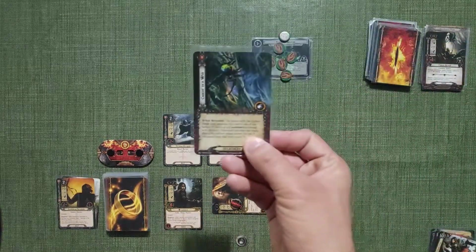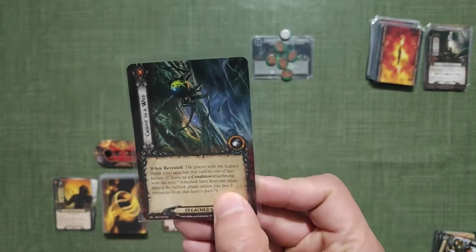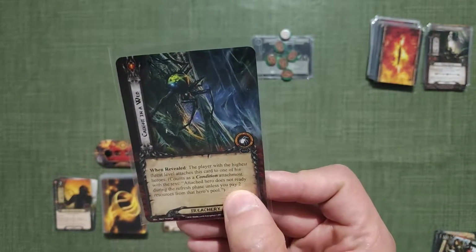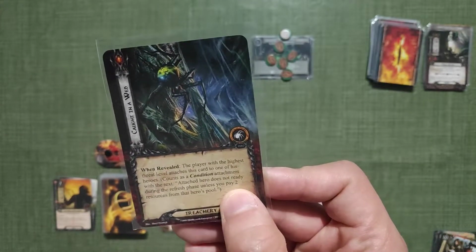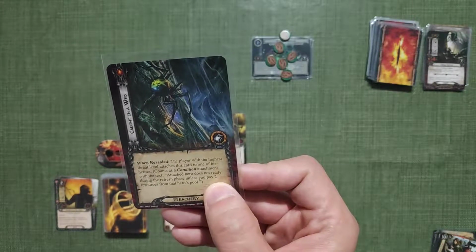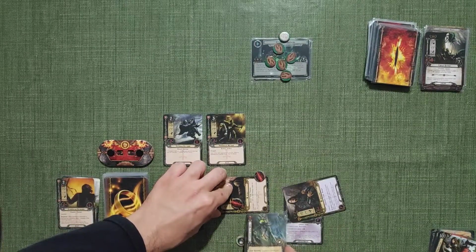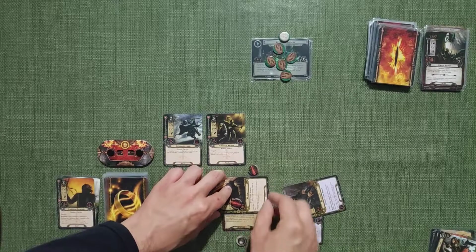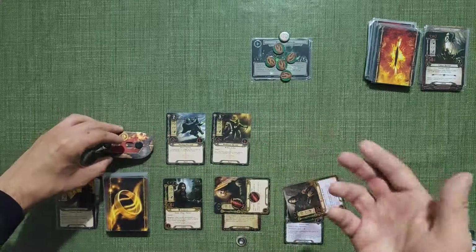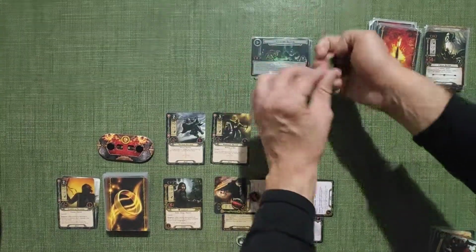We get 1 encounter card. Okay, that's really bad. Caught in a Web. When revealed, the player with the highest threat level attaches this card to one of his heroes. It's a condition. Attached hero does not ready during the refresh phase unless you pay 2 resources from that hero's pool. We're gonna give it to Gimli. Come on. Okay. So end of the round. Oh, it's 4 versus nothing, so we now can complete this part of the quest.